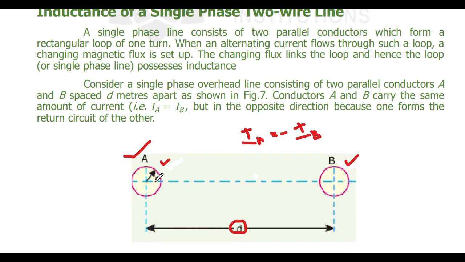For this conductor, there is flux due to its own current, that is IA. So we have to find the flux linkage due to its own current. Another flux linkage will be there due to the nearby conductor current, which is IB. So the flux linkage due to IB. These two things we have to find out. Then we know the inductance is flux linkage per current, psi by I. This is our aim to find.